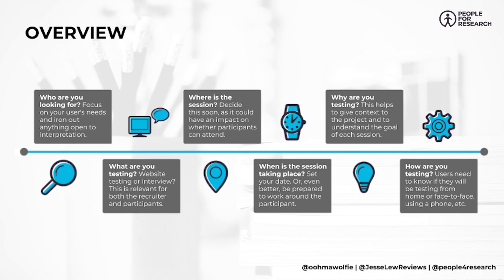So I always say it's who, what, where, why, when, how, all of the open questions. So who is focused on your user needs, and anything that might be open to interpretation, and be specific with any language you're using. What are you testing, and what devices do the participant need to have experience with? Where the session is, the location might have an impact on whether people can attend, particularly in a city like London, if it's one side or the other.